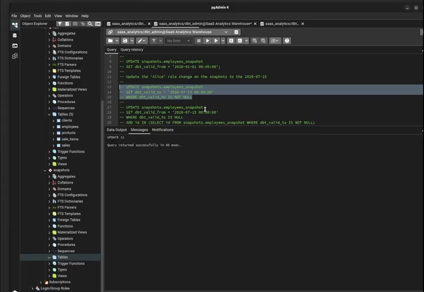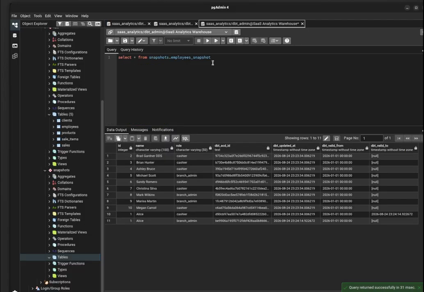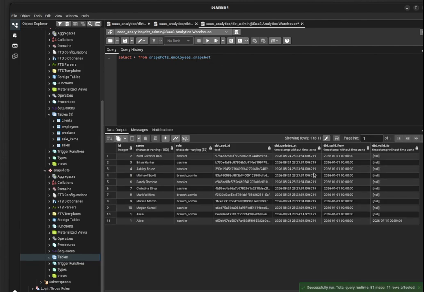So let's use this, and then let's check here. Alice as a cashier was changed in the middle of the month. Let's see here, from the beginning of the year and until the middle of the month.